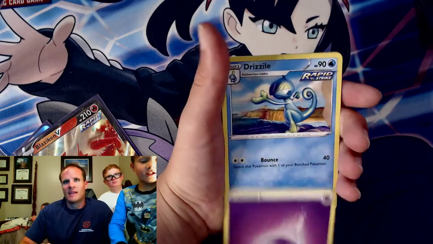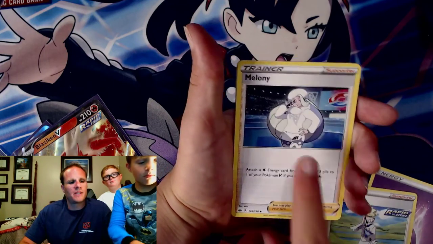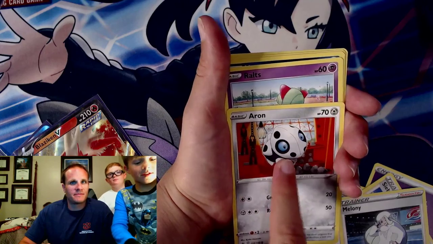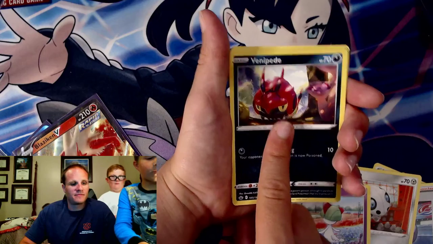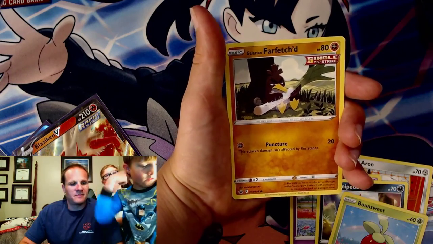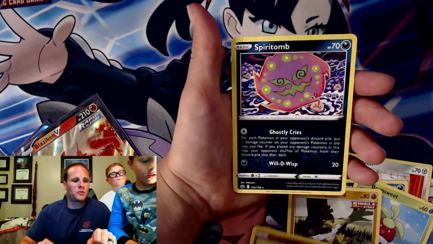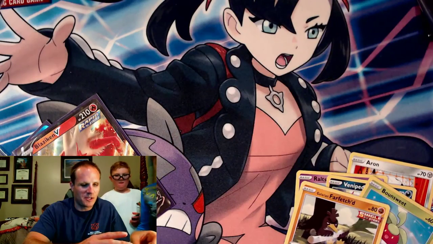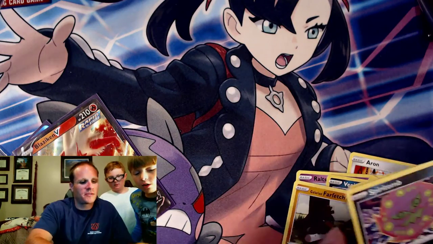Psychic energy. Drizzle. Cybold. Melanie. Iron. Aron. Dad, this looks like a scary movie that we have the mask of. Ralts. Vinipede. Bone Sweet. Larian. Farfetch'd. Grabble. Spiritomb. Spiritomb is scary. No, he's not. He's ugly. That's pretty cool. He does not scare.